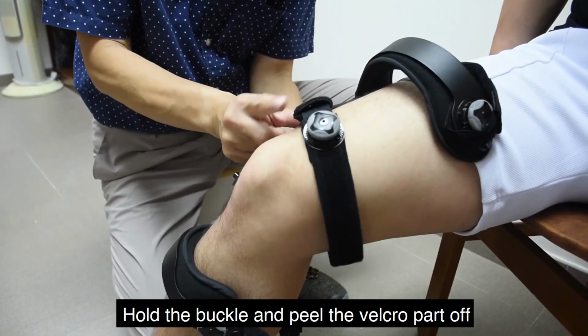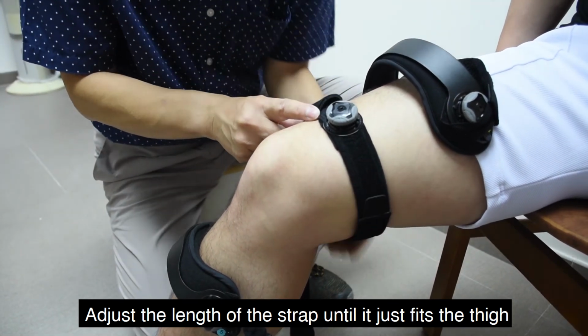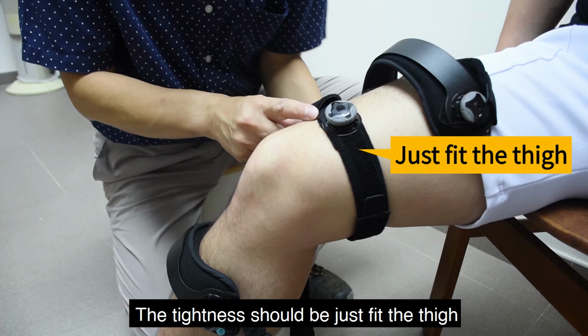Hold the buckle and peel the Velcro part off. Adjust the length of the strap until it just fits the thigh. Do not set strap 1 too loose or too tight. The tightness should be just fit the thigh.